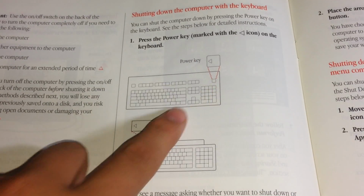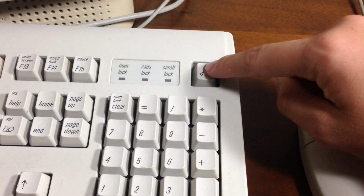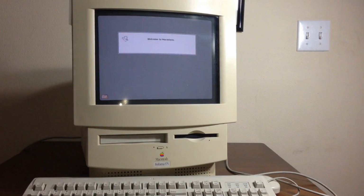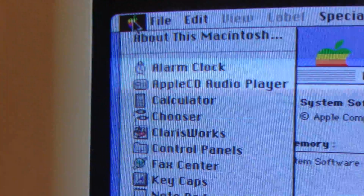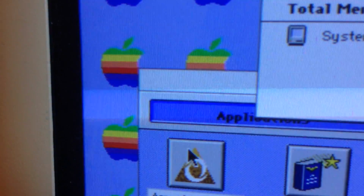then press this deformed arrow shape called the power key. Sounds like an overcomplication of things. Why not just turn on when you flip the switch? Not to mention the fact that you were forced to use Apple's keyboard with this computer if you planned on starting it up. Well, this was actually put into place so that you could perform a safe shutdown by selecting the shutdown option within the Apple menu on the OS. But I still didn't understand why they didn't just put a power button on the back instead of the switch.